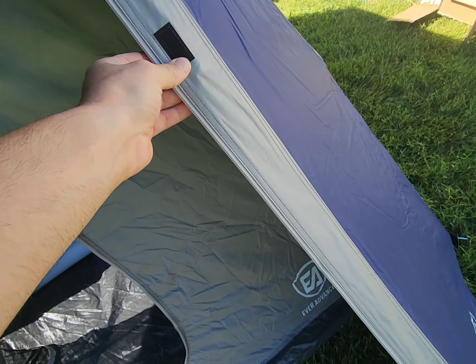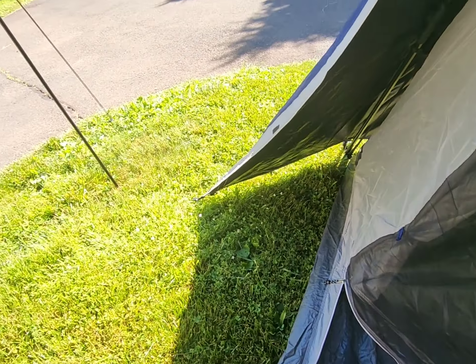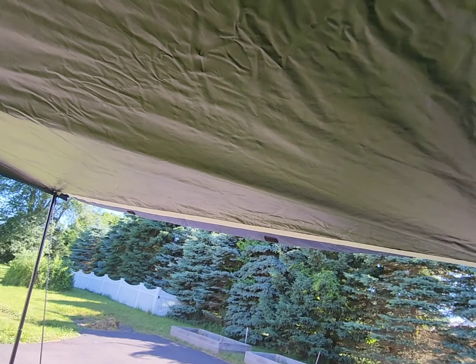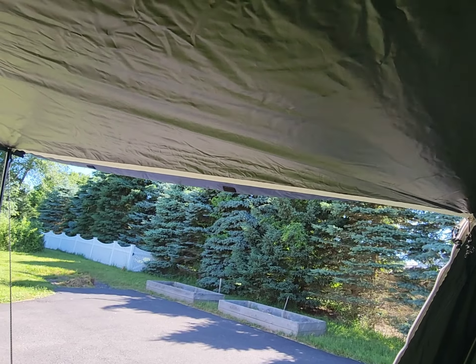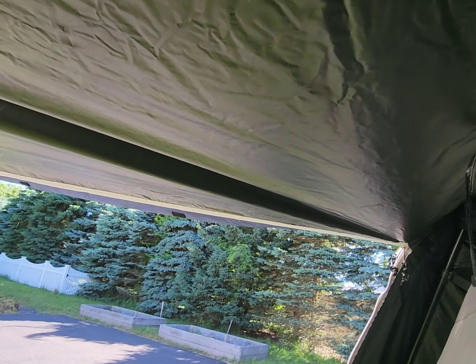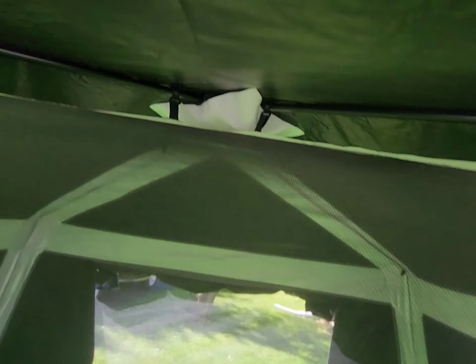The zippers work really well on this tent. Not only does the vestibule zip, it also velcros, so you can completely close yourself in. One complaint people had is that the blackout material starts to flake off, but those people were probably in direct sunlight. I'm going to Nikwax the entire rain fly — that's supposed to protect it from UV rays, so hopefully that helps.